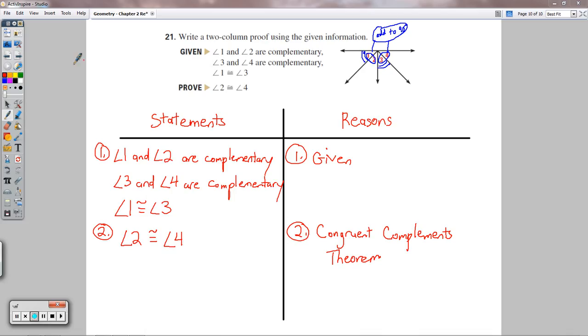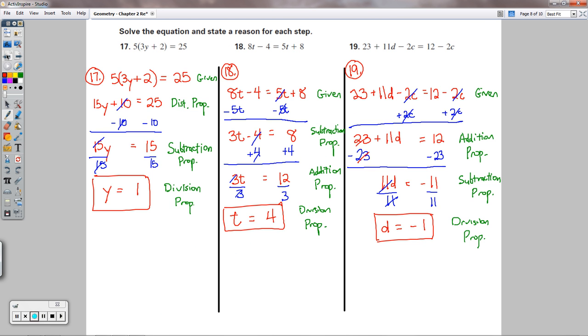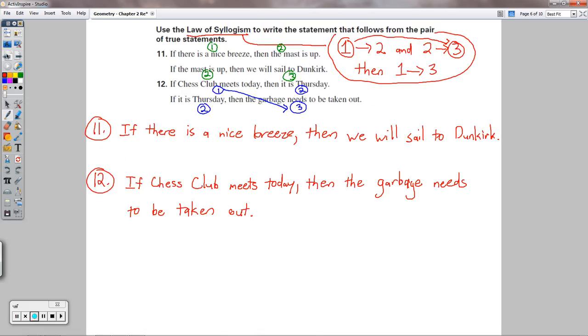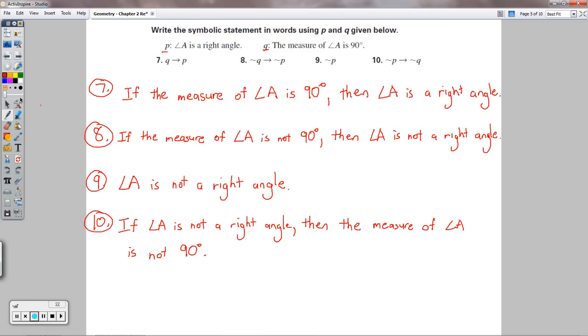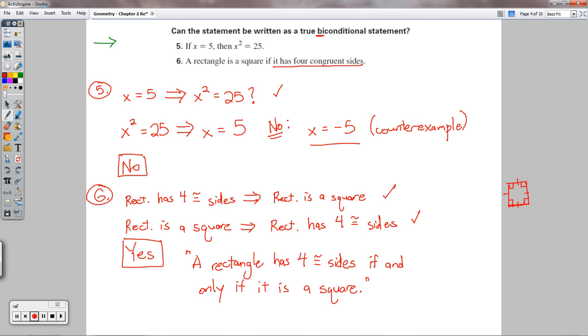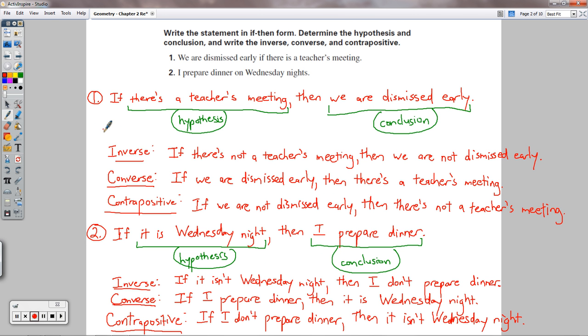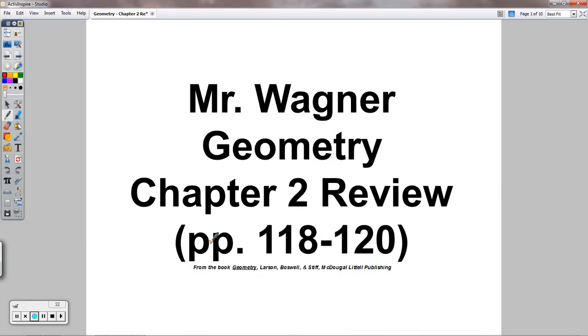That's it. Hopefully you used this video in the way that I suggested and recommended. You didn't just go to the video and copy everything down, because that's really not going to help you in the long run compared to your test that you're trying to prepare for. If you're getting points for doing this review, those points are probably very, very little in comparison to the amount of points you're getting on the test. So please be ready for any test or quiz you might be taking to demonstrate your knowledge, to demonstrate your understanding of the material at hand here in Chapter 2.